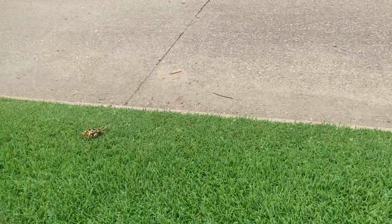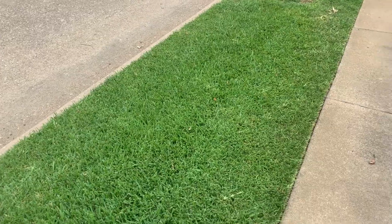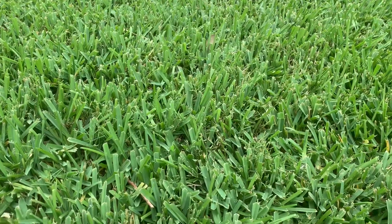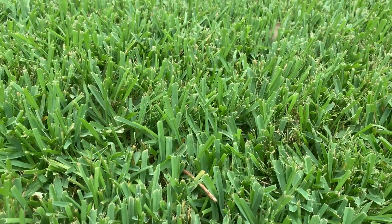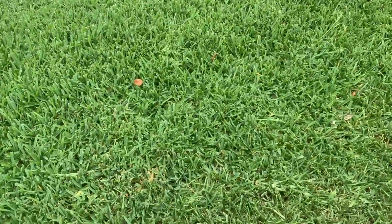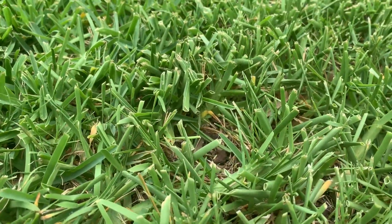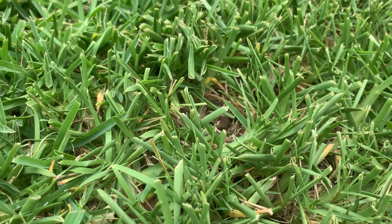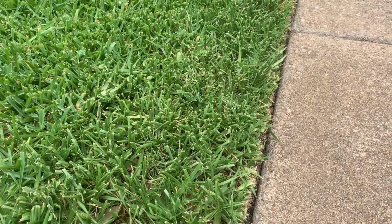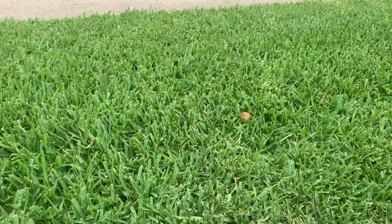Something else to look for, I'll cover this again in another video at some point, but on St. Augustine grass, maybe a little hard to tell, but here you can see healthy St. Augustine where the leaf blade is fat and it's open wide. But then here's a weak point in the sprinkler system. And if you look, you can see that the St. Augustine blade has folded in half. That's telling us that the coverage in this area isn't very good, and we need to take a look at the sprinkler heads and make sure that the heads aren't clogged.